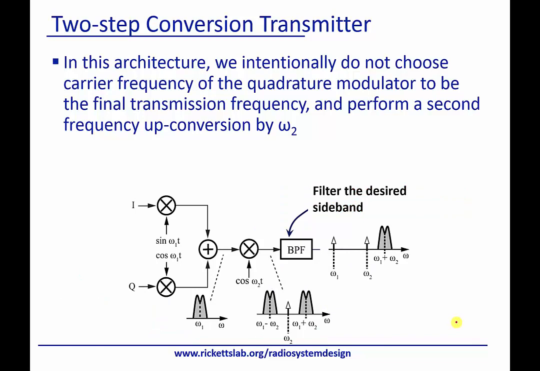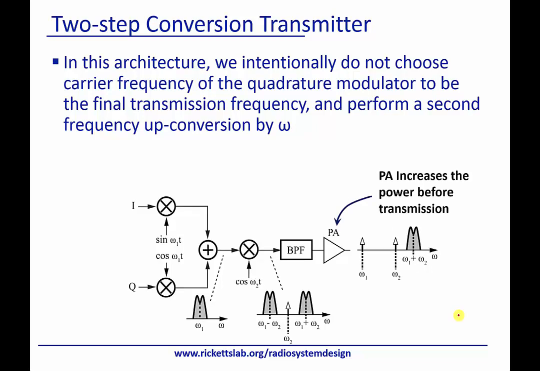Now typically what we're going to do then is just filter out one half, because remember we don't need both sidebands. We can do this through a simple filter, or we saw in the past that we could use a few more advanced architectures, such as a Hartley transmitter. The reason why that may not be desirable in a two-stage conversion is that you'd have to do it for both phases, so you'd have to repeat the transmitter twice, and that may be undesirable. So for simplicity, if we can find a filter that works, that actually works pretty well for us. And once again, we would need some sort of PA at the output to increase the power for the transmission.